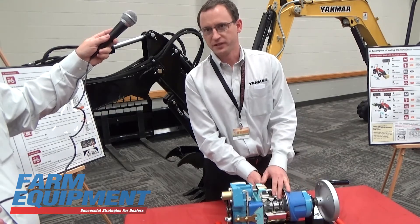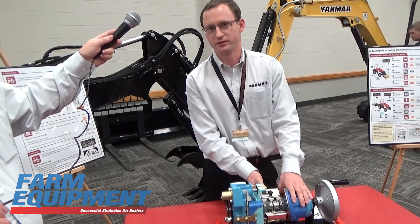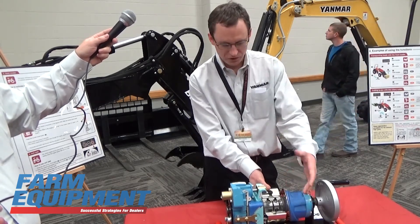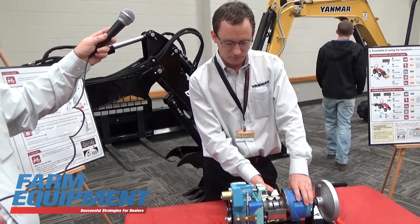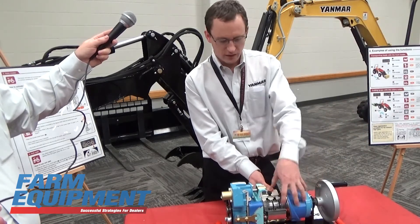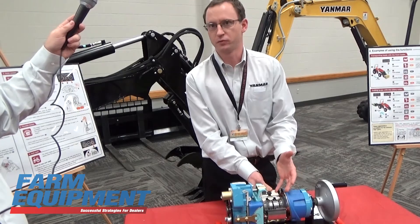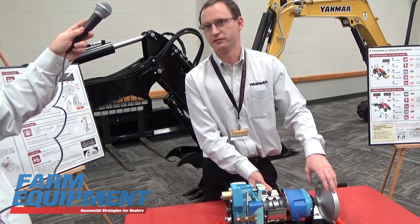But as you slowly increase speed, your output — which is equivalent to your motor on a traditional HST transmission — is going to slowly slow down. So once you get to your ideal speed, your pump and your motor are going to be literally coupled together once you hit the ideal range. At that point the HST component is no longer working like an HST, but you're still working with your tractor — it's working comparable to how a clutch would work, giving you a more direct link from your engine to your range transmission to your final drive.